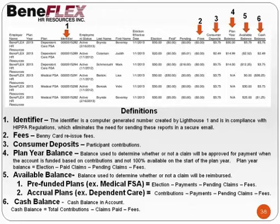So whether or not a claim is approved for payment, when the account is fully funded, the available balance is the amount of available funds with regard to medical reimbursement with regard to the election. So it's the election, less payments, less pending claims, less fees. And with regard to the cash balance, as we said, it's pure and simple. Cash balance is total contributions or consumer deposits in, less claims paid, less the fees. And then again, just to remind us, the available balance for the medical FSA is different than dependent care because dependent care is dependent upon contributions and not elections.